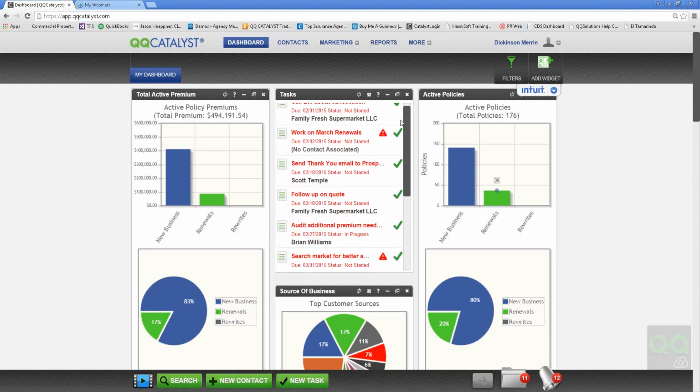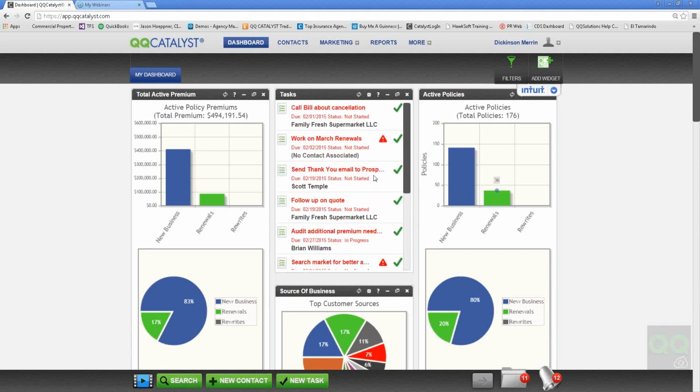Now, what if I completed one of these tasks and I want to mark it off as completed without having to open the task itself? This green arrow on the right-hand side, if the task is completed, simply click on it, and we're going to mark that task off as completed and move the rest of the tasks up in the order. Okay. So you no longer have to click on the actual task and open up the task itself in order to mark a task off as completed.